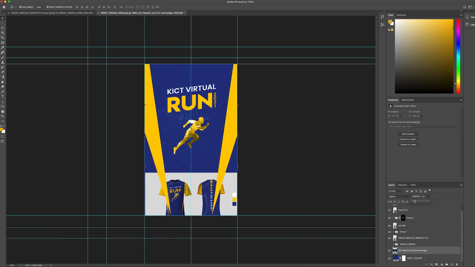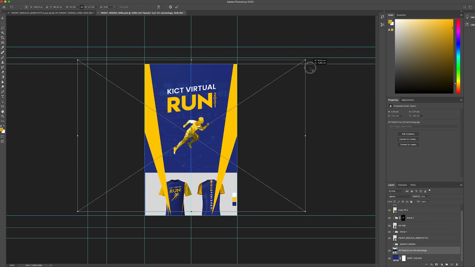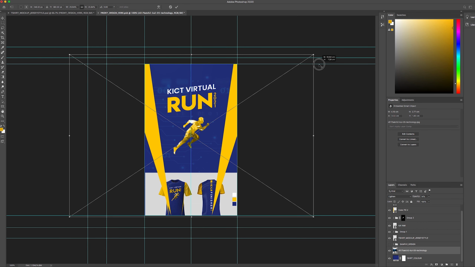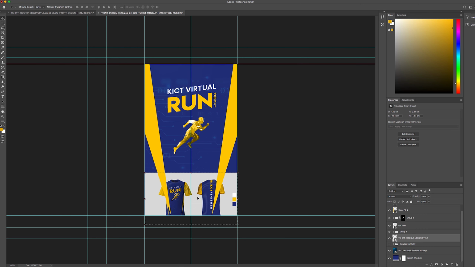So I'm just going to play around with this opacity. Yeah, and then I just need to resize it. Okay. Now I can delete this reference.